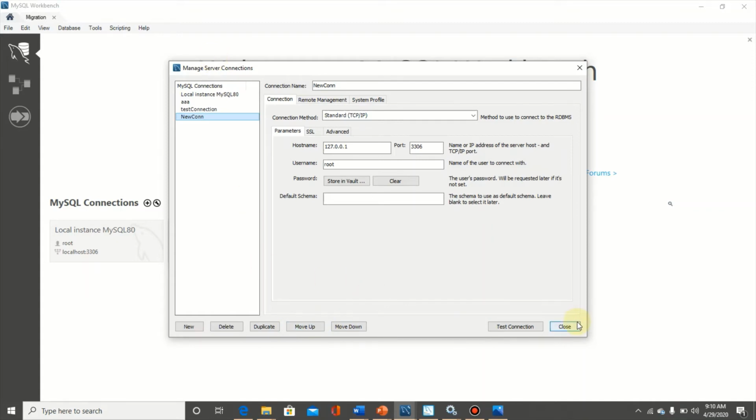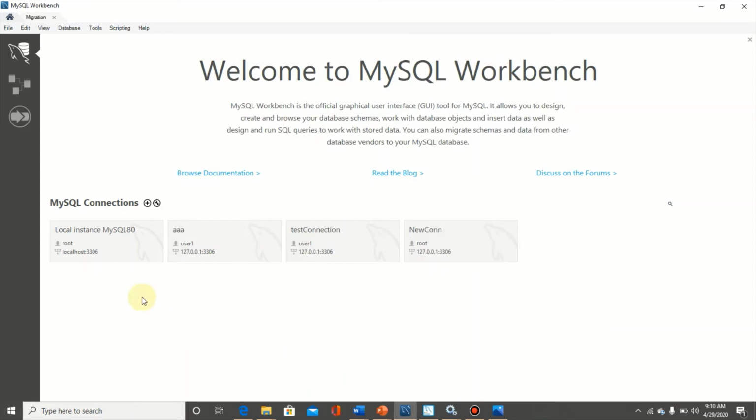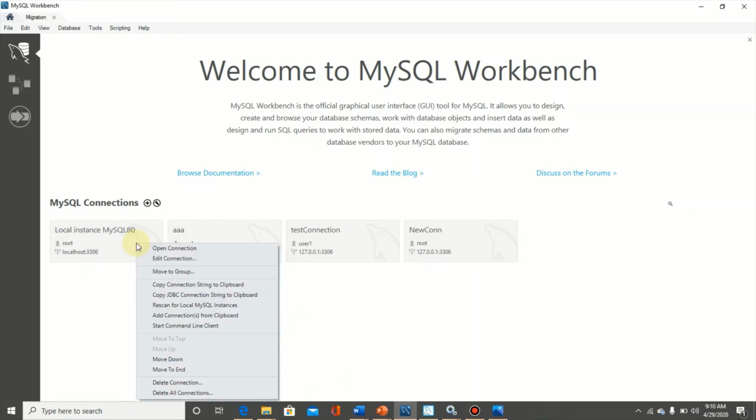So no need to make any change. You can also get some other options by right clicking a connection. We have a menu here, and there are a lot of options for managing these connections.